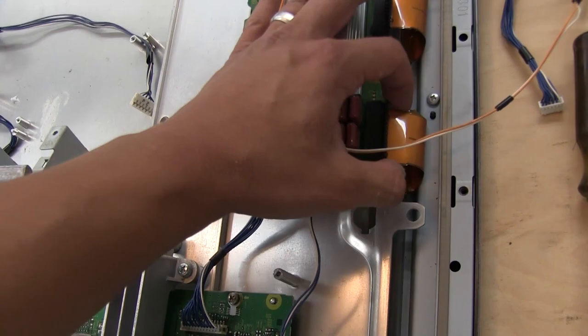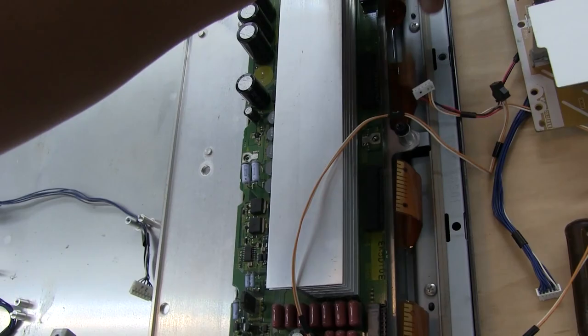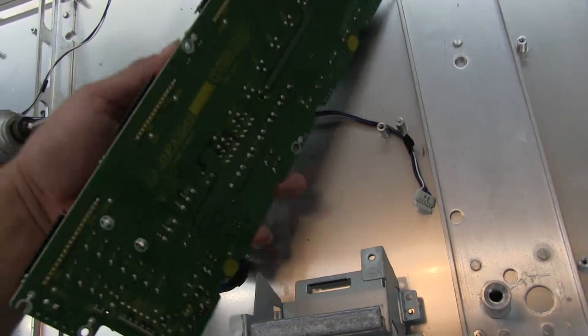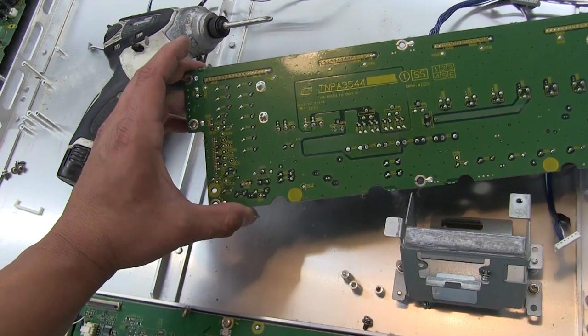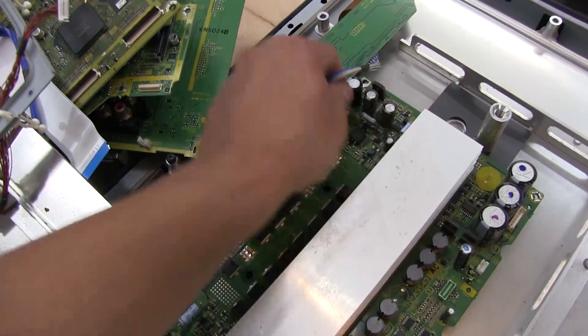This is the Z-Sustain board. It just has these ribbons held in with retainers that come down from connectors here — they pull off and you're able to release the ribbons. Got all four undone, pulling the ribbon out releases it. All the screws are off — on the bottom, there are some beefy traces and a lot of grounding. These boards pop off with edge connectors — the fingers are on those boards and they just come off.